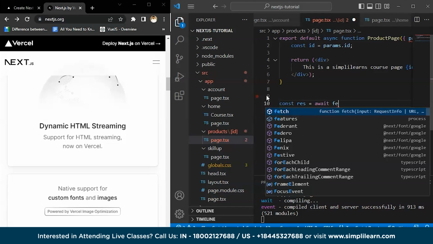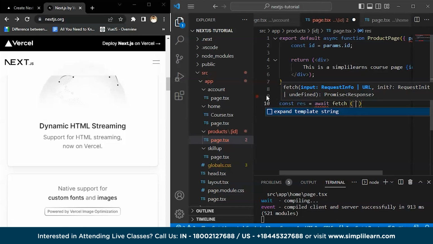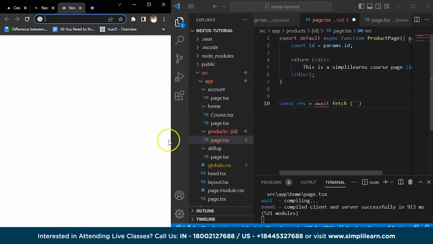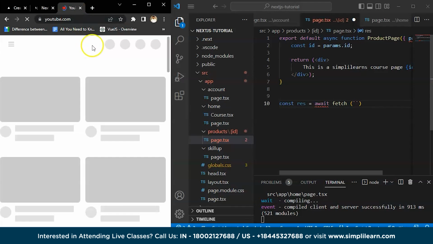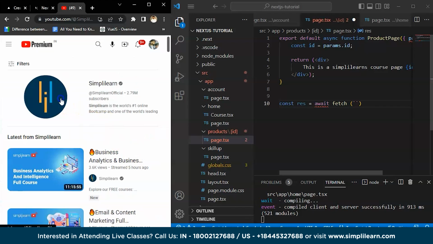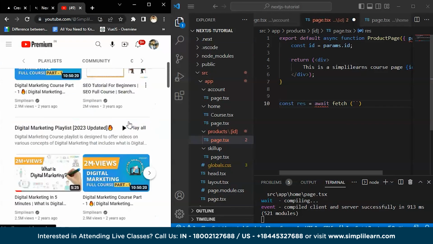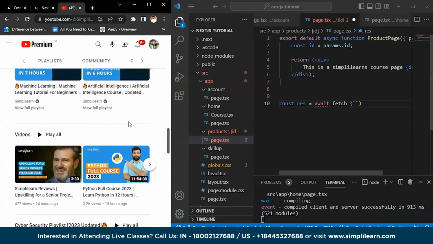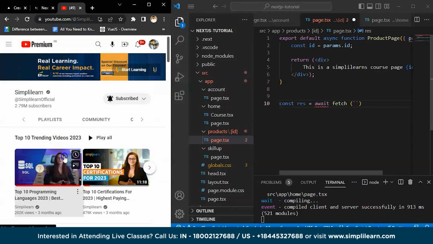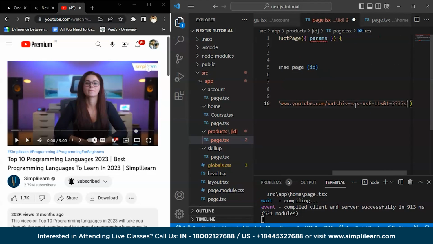In this await function, we'll write fetch, and then in the parenthesis with the backtick, for example, I'm here opening Simplilearn, and here let me just add one video inside the link. Okay, let's open this one, and let's copy the URL and paste it here.